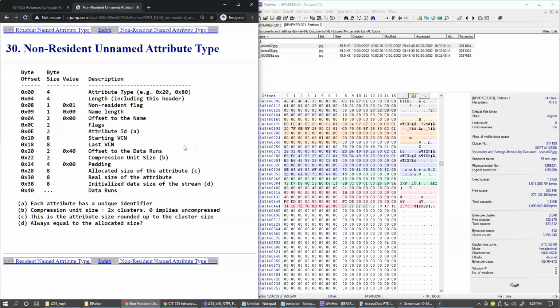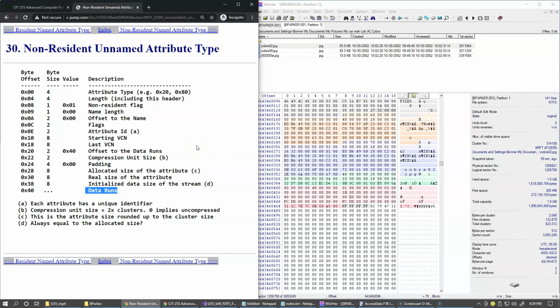And at byte offset 40, right here, this is hexadecimal 40, which is decimal 64, it contains what we call the data runs. So our file has one single data run made up of the first cluster number and the count of how many clusters are present in this data run.